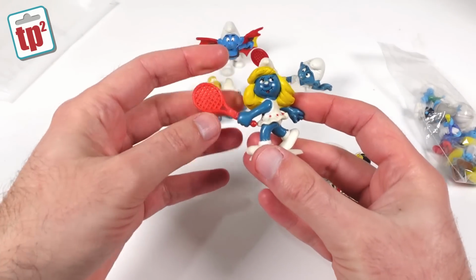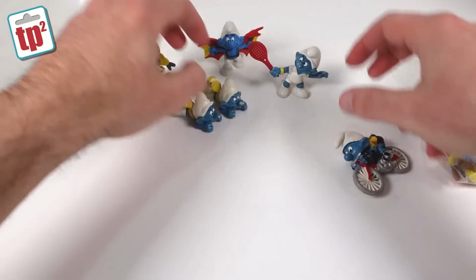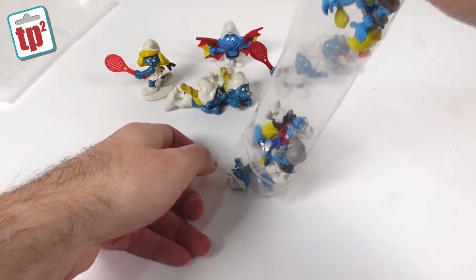Then we've got a tennis version of Smurfette. I never had that one, but obviously if you've got the other tennis Smurf, you can now play the two together. So they're really cool, like those. And then there's another bag of sort of miniature little Smurfs. I don't think I've ever seen these before. These look very unique indeed.